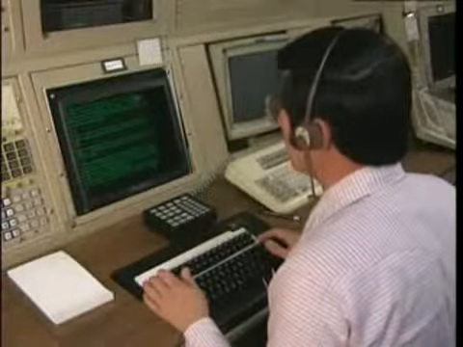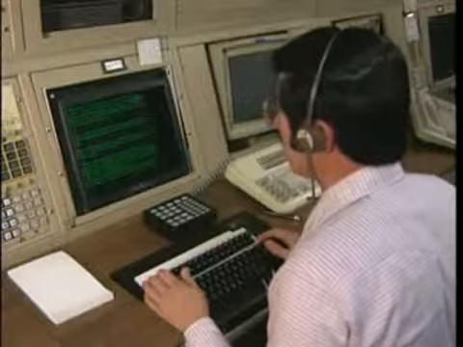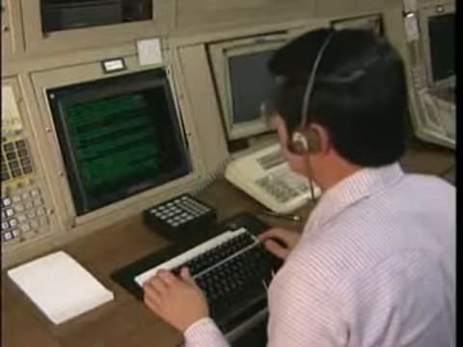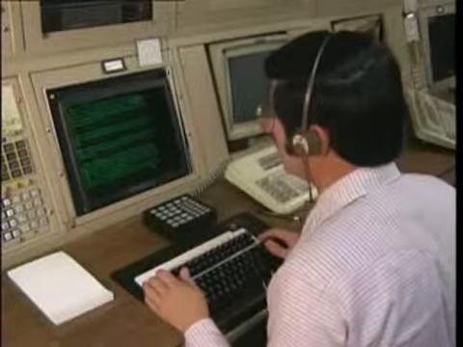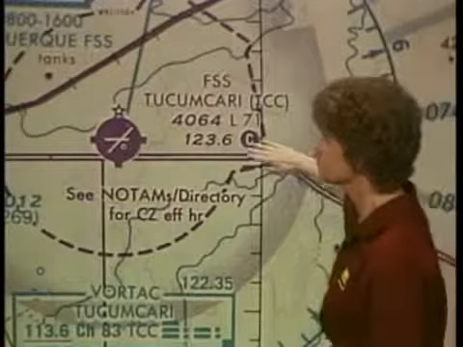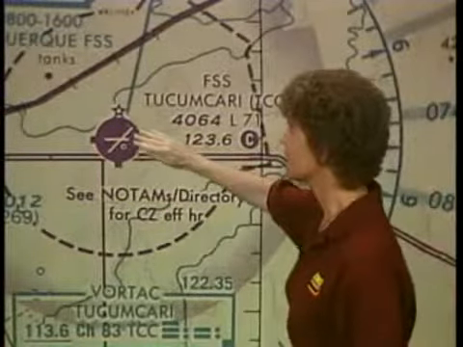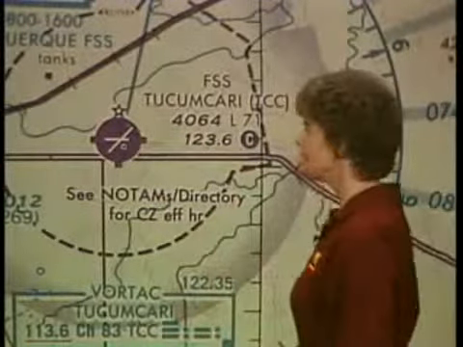"ATC clears Comanche 7153 Papa to the Tucumcari Airport from the east, maintain special VFR conditions at or below 5,500 feet." And that clears you to come in from the east and enter the traffic pattern and land at Tucumcari. And you will have separation from all other aircraft in there because if the weather is less than that 1,000-foot ceiling and 3 miles visibility, because this is a surface area Class E airspace area, there's not supposed to be any VFR aircraft in there unless they've received a special VFR clearance.